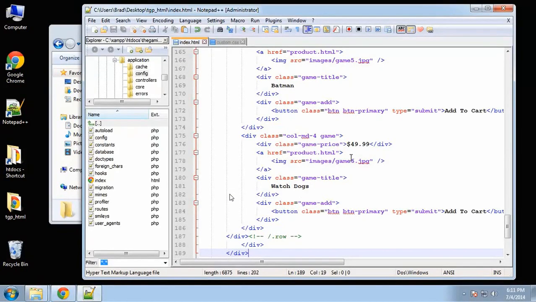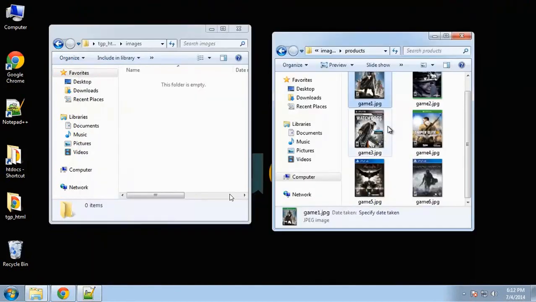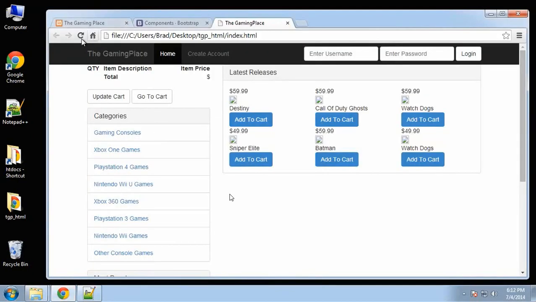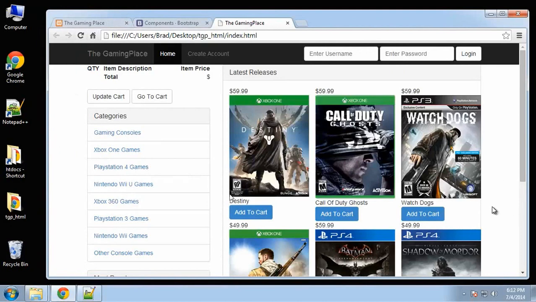And I'm not sure if it... All right, yeah, it just goes to images and then the game. All right, so there's our games. The price, obviously this doesn't look very good. We're going to fix that in our CSS.